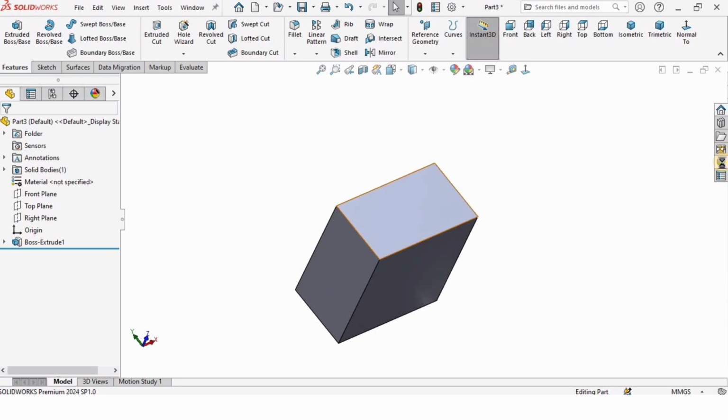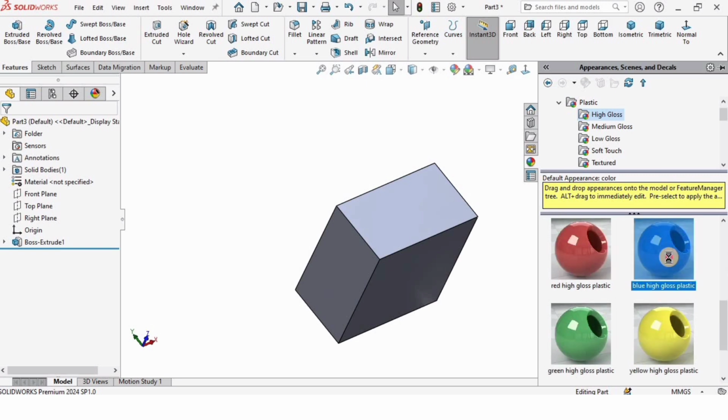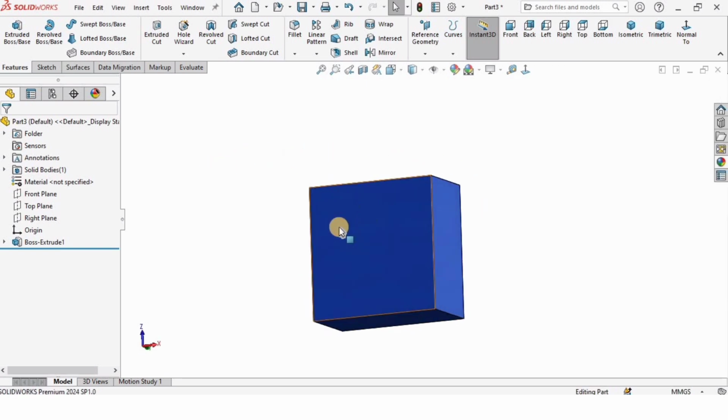For better visualization, I'm going to change the appearance. So I will go into Classic, go into High Gloss. Okay, so you can specify any appearance you like. This is an optional step.